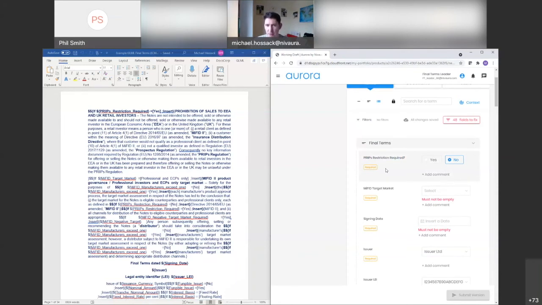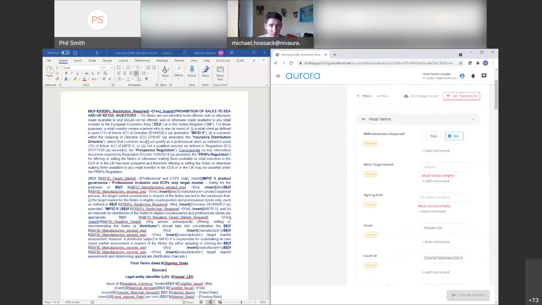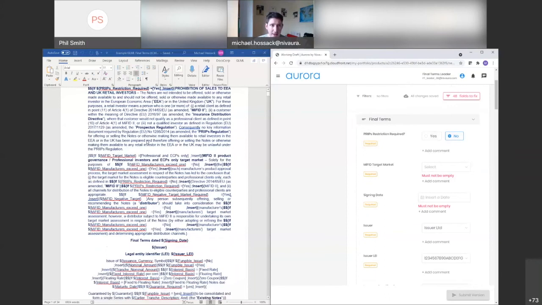I'll go through a couple more so we can see the next tag we encounter, which is written to the MiFID legend. This is a little bit out of date now, as it was done just over a year ago. But we can see the if statement is linked to the MiFID target market being professional and ECPs only, and there are actually further tags and further if statements within this section.